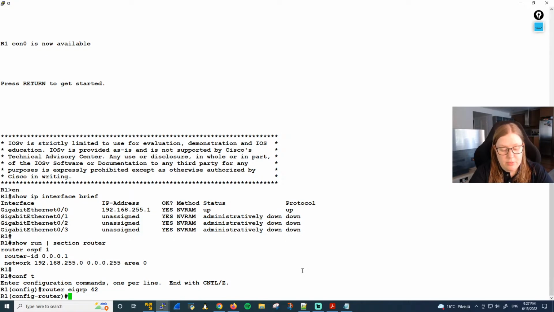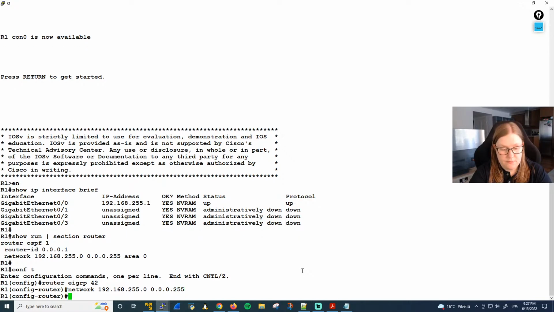So router Eigrp, network 192.168.255.0, and then the wildcard mask. I bet I'm going to write router Eigrp 1, even though I specified autonomous system number 42 here. I'm so used to typing 1, I swear you're going to see it somewhere.